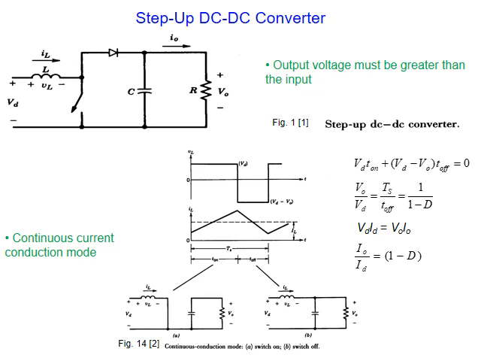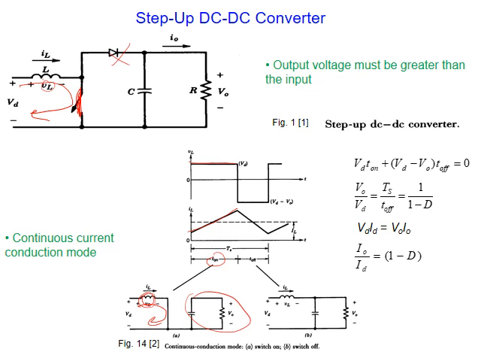The connection here: we use the same inductance, diode, capacitor, and switch, but rearrange them and connect them in a different way. At the beginning, when we close the switch here, the current will flow through the inductance back to the supply. The circuit looks like this. The load is only connected to the capacitor. The diode here will not conduct because of the short circuit before it. What we did is store energy here in the first part. When T on, we store the energy. Energy increases here, and the voltage of the inductance is equal to the supply voltage.